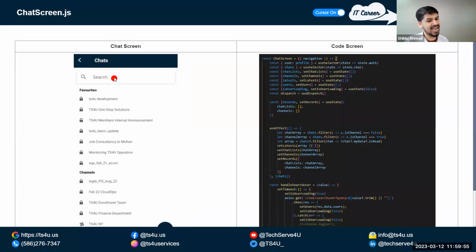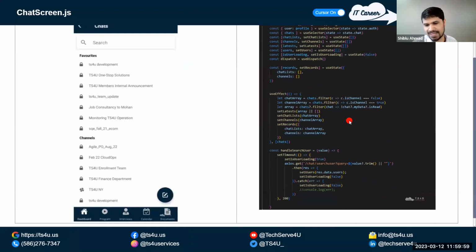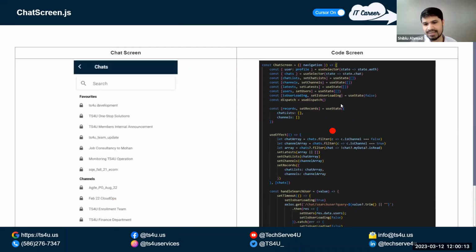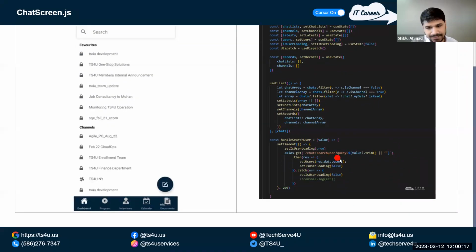Now you're in the chat, right? In the chat, look at this. What is happening? There is an API here. Of course, maybe in the whole code base there are multiple APIs, but there is an API here. I'm going quick because we will go to the actual code base, so you guys will know, okay? Look at this, the chat, and this is actually the code base. And there is an API.